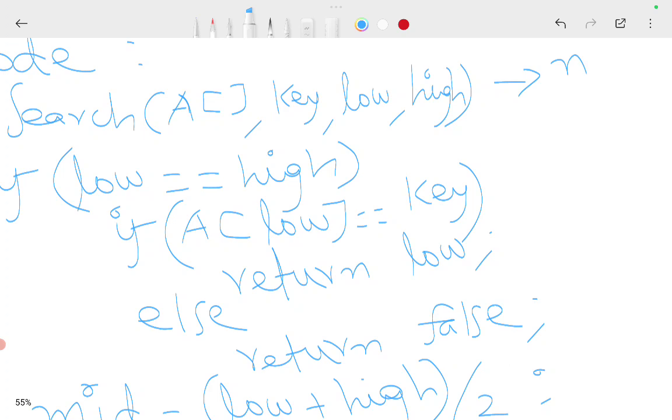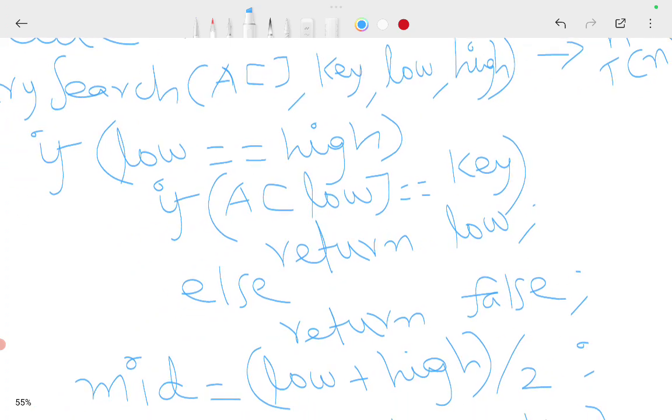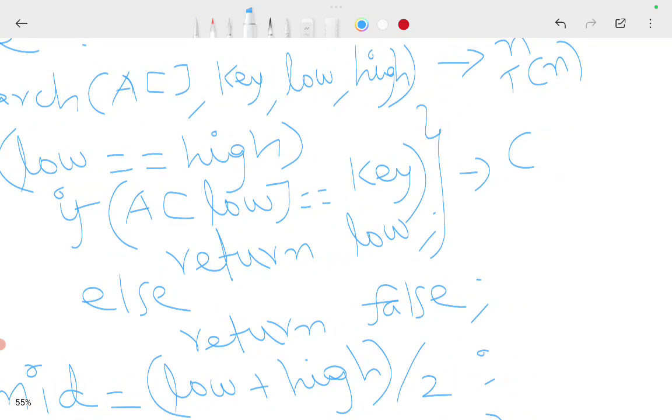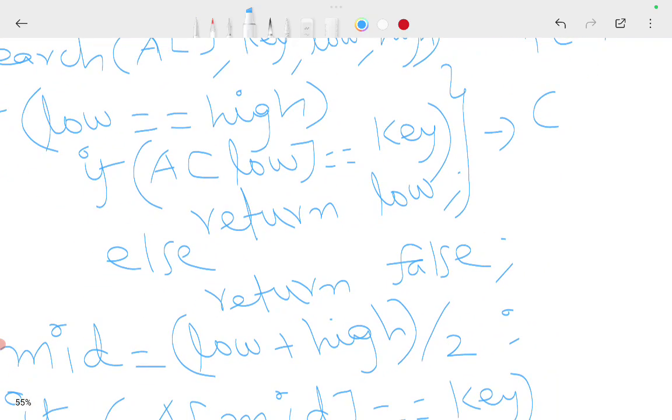So we can take the time taken for this entire function as T(n). Then the first if condition is a single statement, so for completing this entire if condition, we can take it as a constant time, a single unit time 1.